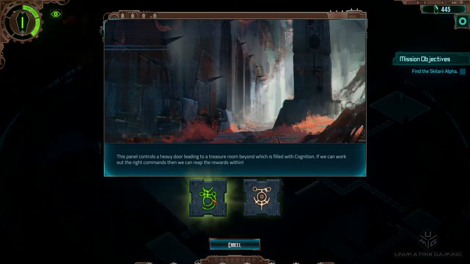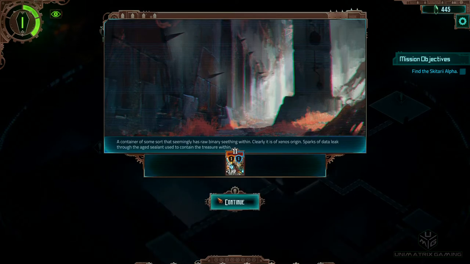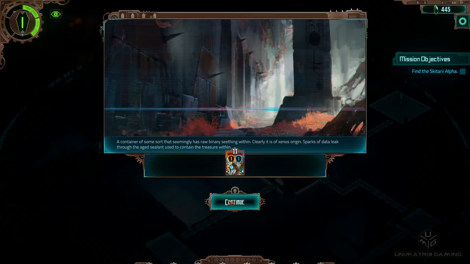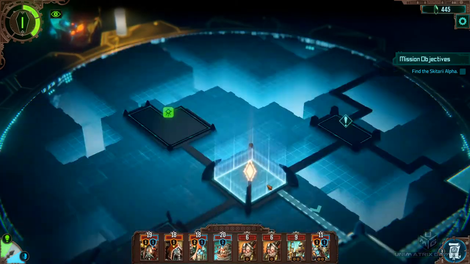This panel controls a heavy door leading to a treasure room beyond which is filled with cognition. We can work out the right commands and we can reap the rewards within. A container of some sort seemingly has raw binary seething within. Clearly it is of Xenos origin. Sparks of data leak through the age sealant used to contain the treasure within. We've got some HP on our guy that we didn't need.